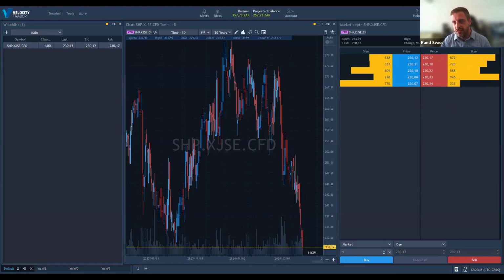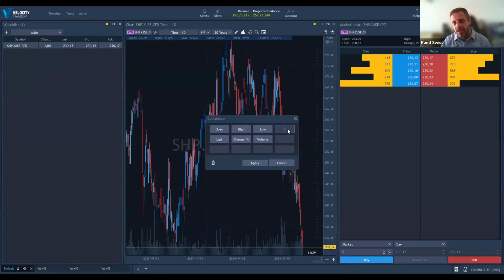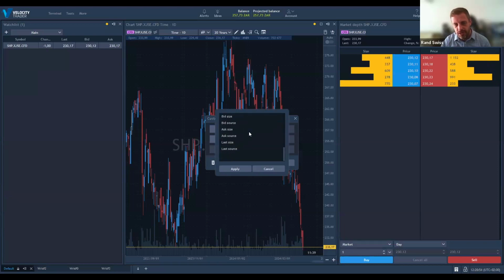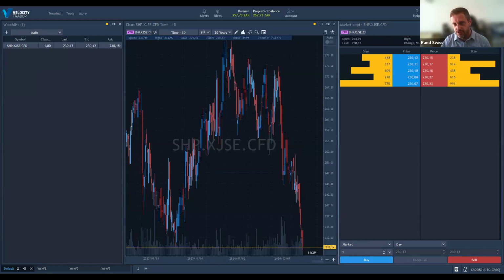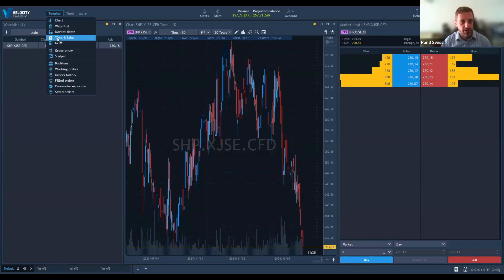And of course, these little parameters you can change as well. Again, you just right click, customize, and then you can add more, or you can change one to one of these. It's totally up to you. You click apply, and then it will change this information for you. But yeah, market depth, very simple. It just shows you what the current orders for ShopRite are on the JSE's order book. Okay, so that's market depth. Time and sales, I'm not really going to do. It's not important for most people. Order entry, I'll come back to. I'm first just going to go through these windows.